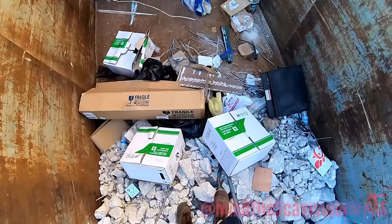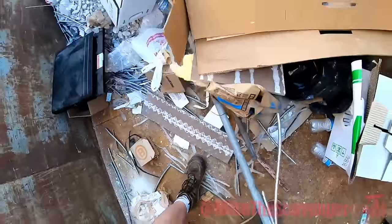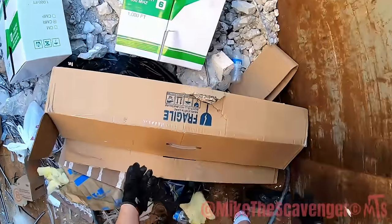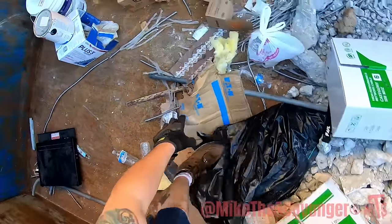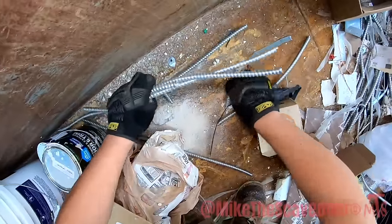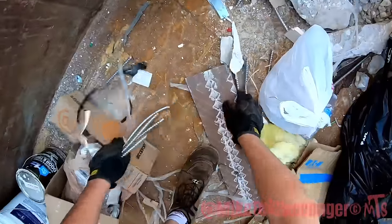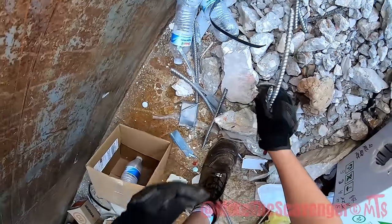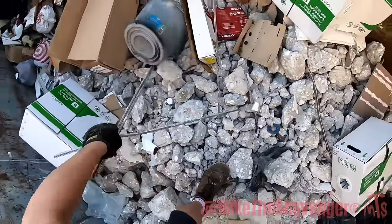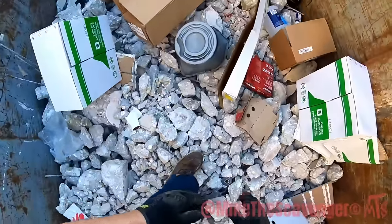Here's the back. Let's go ahead, we'll make a pile back here. I think I can open up this back door and get all this scrap out. There goes a something or another. Cat wire. Cat wire in the boxes. Aluminum conduit up in there. Bunch of rebar, brick here. This stuff's got a little wire in it. That's good.